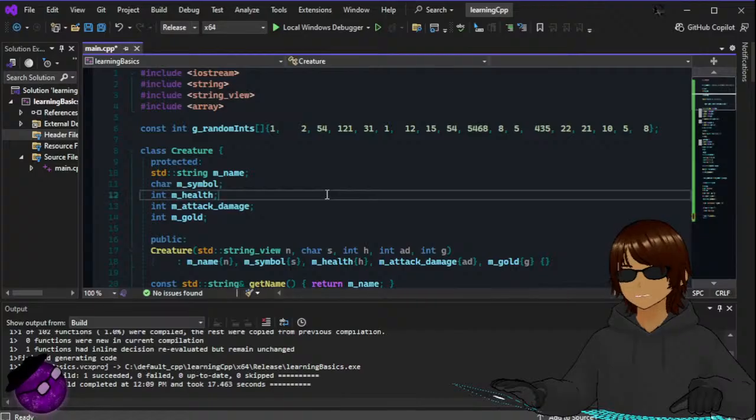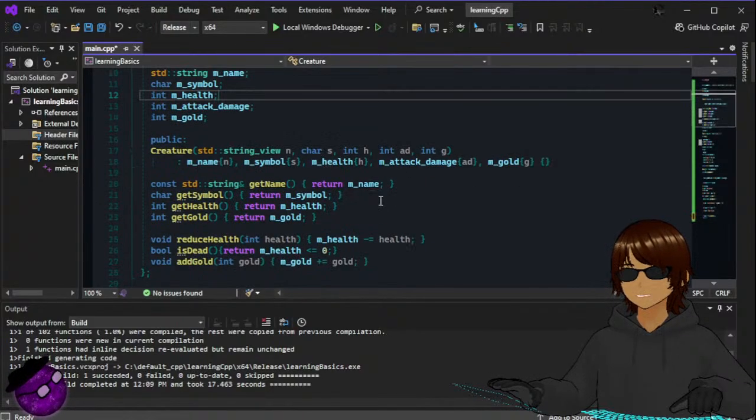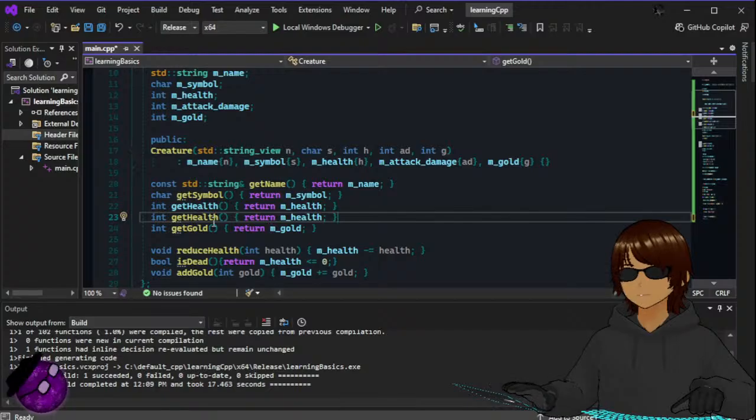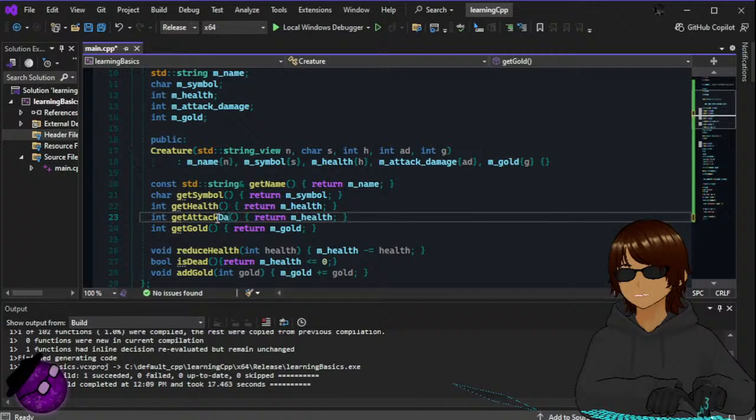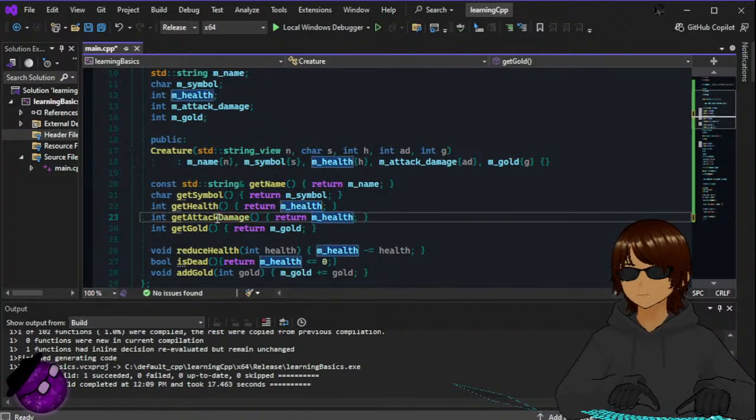I did not set a getter function. Get symbol, get health, get attack damage.